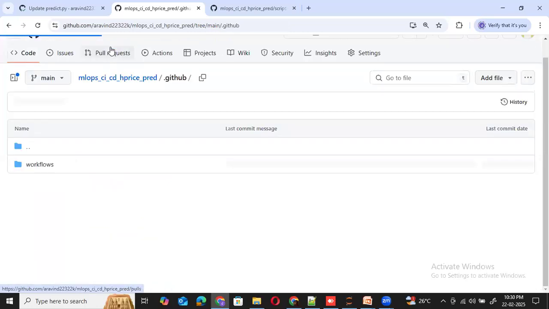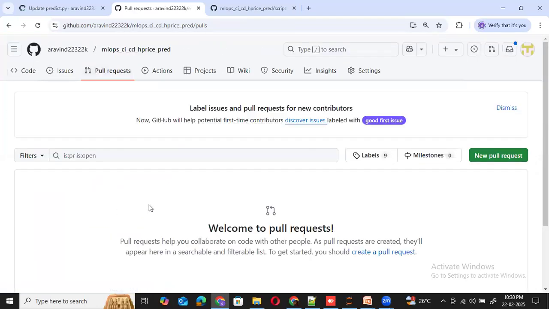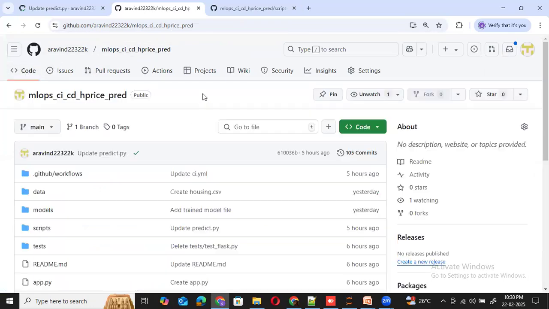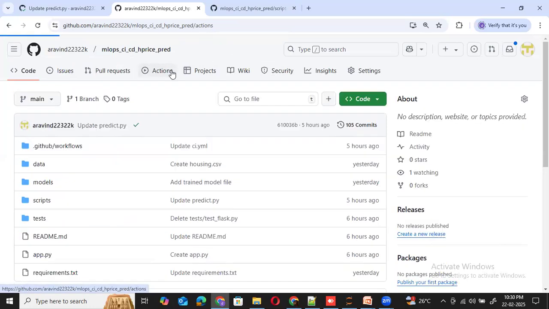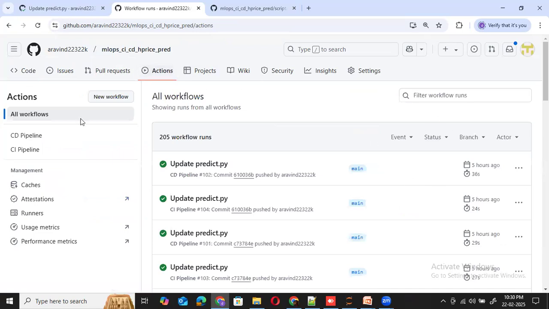I go back to this one here, and you will find the Actions button. When you click on Actions, it will take you to GitHub Actions. And here you will find the CI pipeline and CD pipeline.